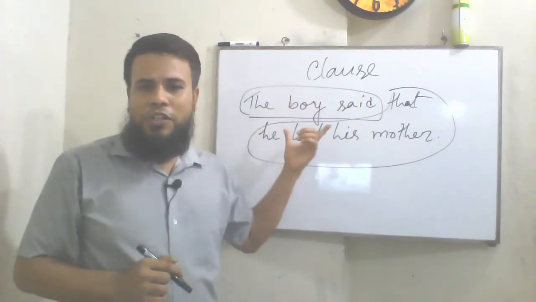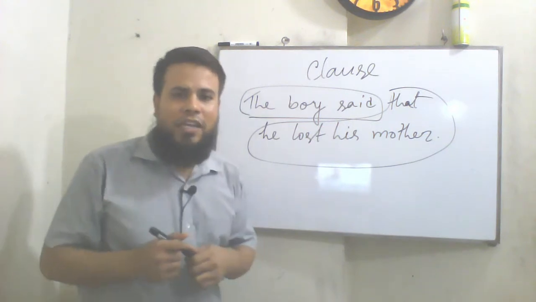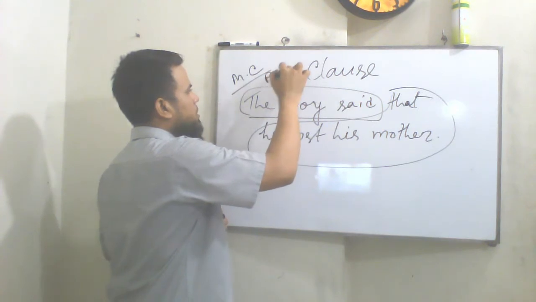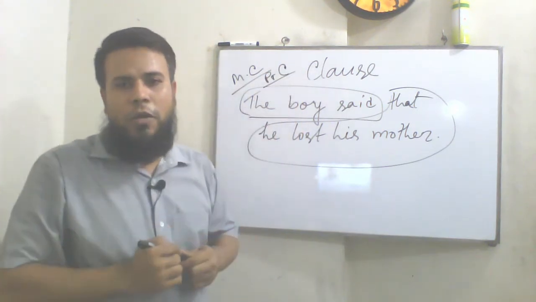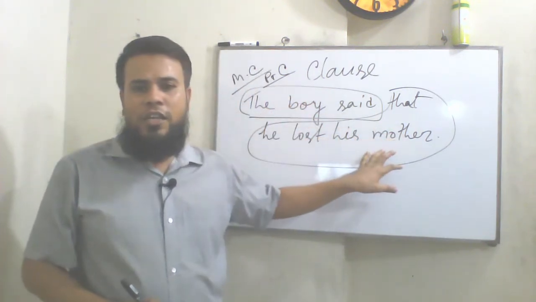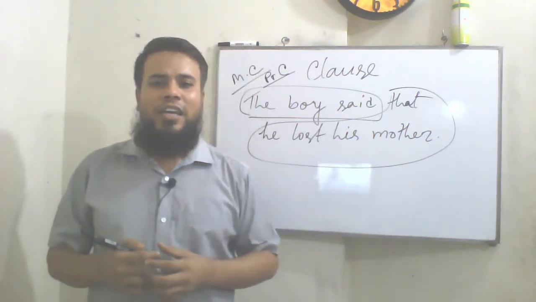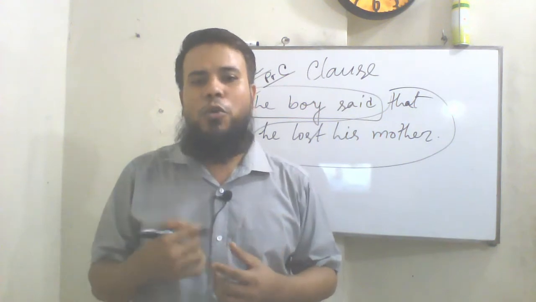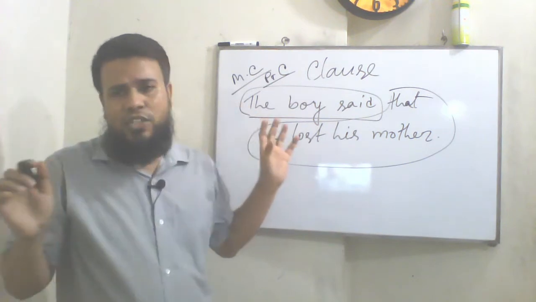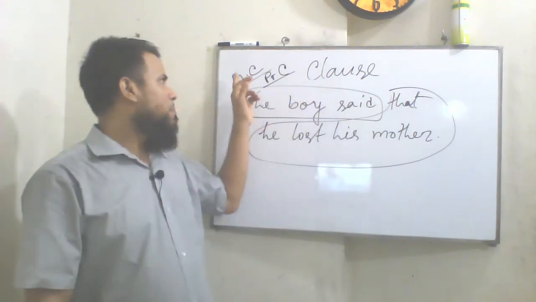If we find such a part of a sentence, we will call it a principal part or principal clause. Its main name is main clause or principal clause. And this part depends on the first part, and we will call it a subordinate clause or dependent clause. And there are more than one kind of clause. If we find any part or clause from a big sentence or a small sentence which has a subject and a finite verb, then we will call it a main clause or principal clause.